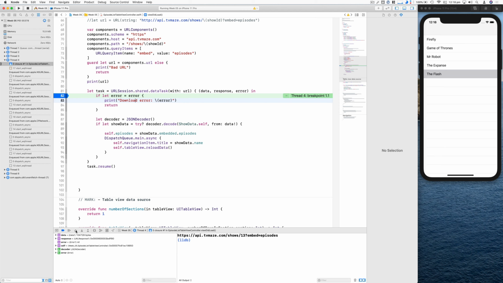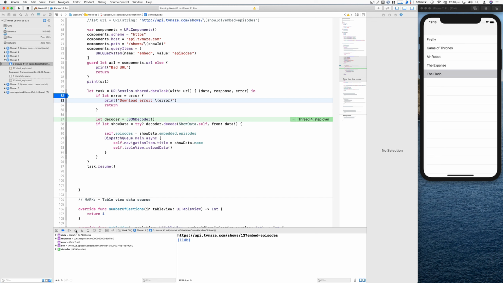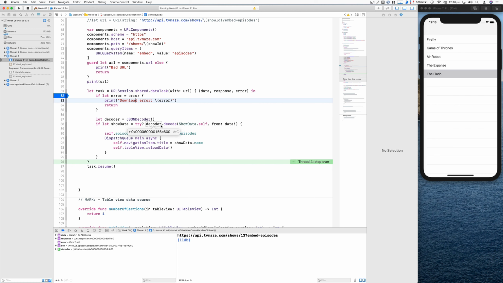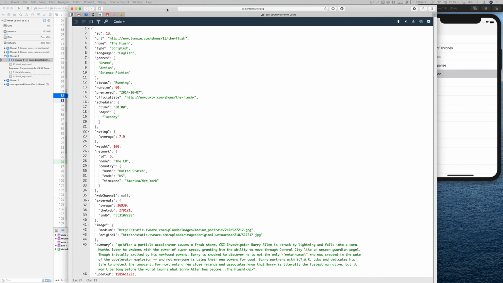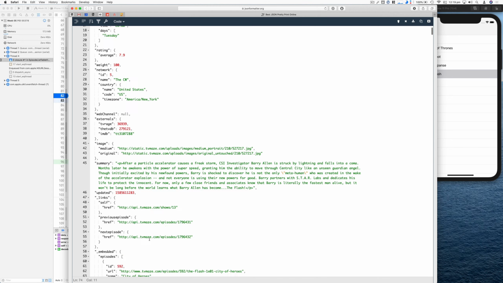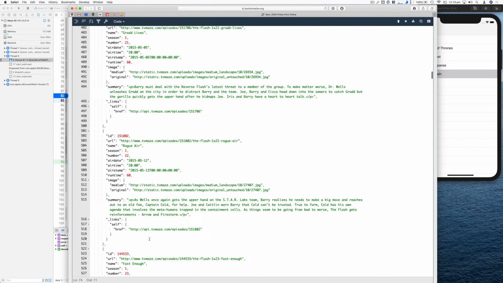Okay, so let's step through here. Okay, so this obviously doesn't work. We get stuck somewhere decoding this, and probably what I would guess is that one of these shows has some kind of malformed content, as in, sorry, not one of these shows, one of these episodes.